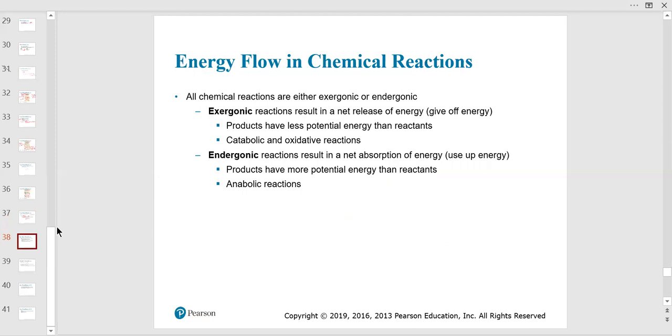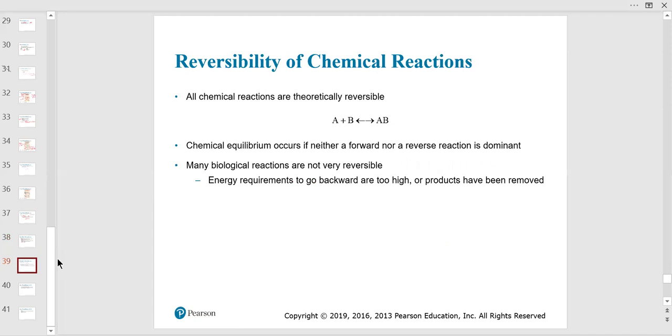So some reactions will give off energy. And usually, maybe you should remember this, the catabolic reactions, the hydrolysis reactions are exergonic, means they give off energy. And we can use that energy for something else because energy is neither lost or gained. It's always reused. Endergonic means we have to put energy into the reaction to let it go. So it needs energy, especially anabolic reactions, like making sucrose or making lactose or making proteins from the smaller particles, which is anabolic dehydration synthesis. So theoretically, all of these are reversible. That's kind of important. We can reverse the reactions. The big ones, like I mentioned, building carbohydrates, polysaccharides, building proteins, building nucleic acids, building lipids, because the macromolecules are really kind of important.